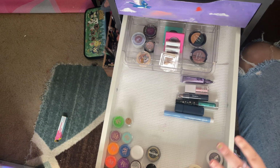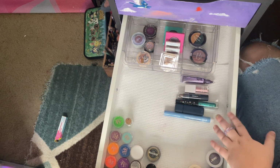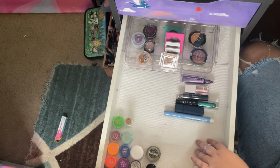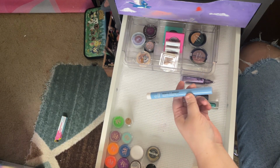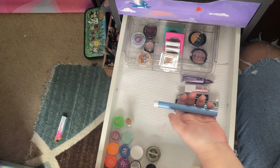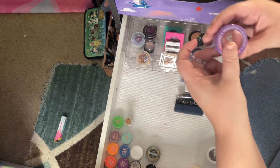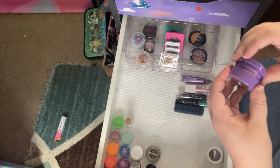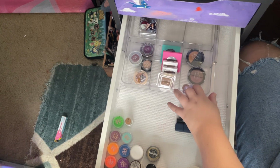So now this is my eyeshadow drawer, single eyeshadows, the creams, all that. So I'm not going to go too crazy since I obviously still have a lot. So I'm going to pull in the e.l.f. Cookies and Dreams No Budget Eyeshadow in Sweet Cream. I don't have a Super Shock in, so I'm going to pull in Roy G. Biv. Classic for me. And I can pull in a couple shiny ones.